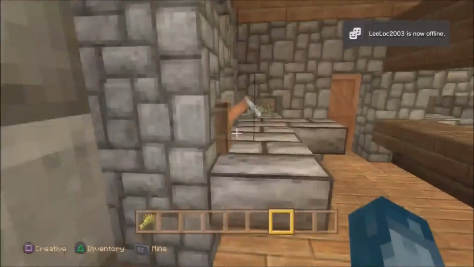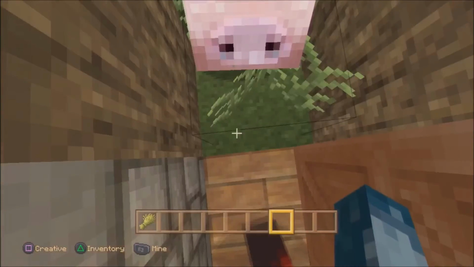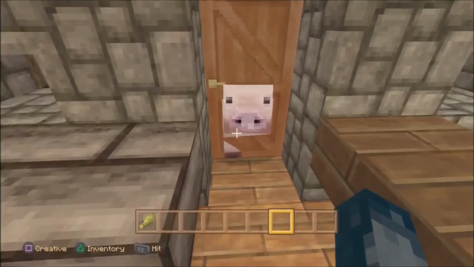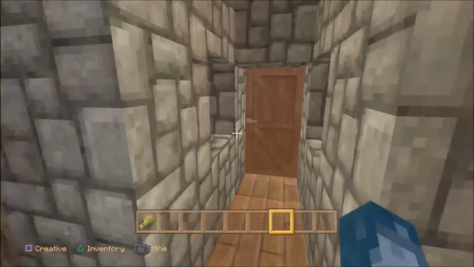And then out here is where we have the pigs. You know what's going to happen to you, piggy. I'm sorry. Nope. Can't get in here. Don't give me that innocent face. You're going to make me cry. Anyway, let's go ahead and head out of here.